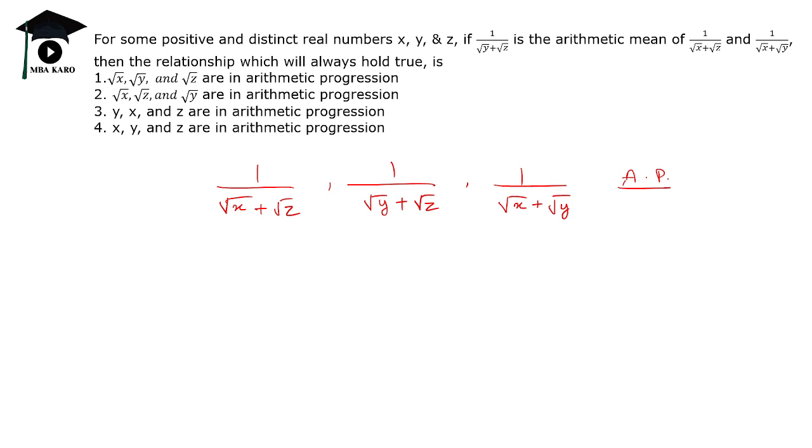Another way to think through it: how do we decide on the options? Which is the best way to pick an option in this case? See, we have three terms x, y, and z. In this option, y is missing. In this option, x is missing. And in this option, z is missing. So the x term should come in the middle. That is a smart logic to solve such questions.